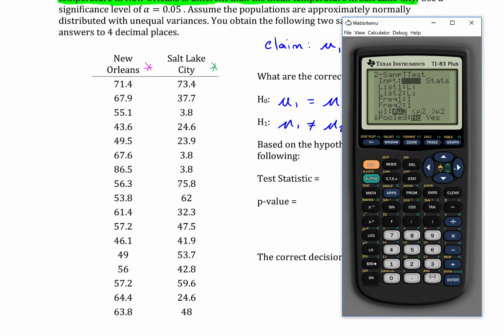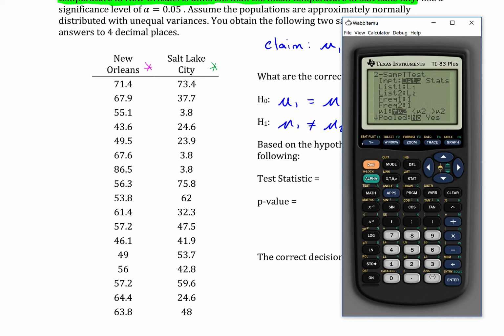Okay, so the input, you can either make it come from statistics, where you would enter the mean and such, or it can come from sets of data, where you just reference where that data is. So the data for group 1, we put in L1. The data for group 2, I placed into L2, so that's fine. I have no frequency data, so you're going to want to just set that to 1, and that just tells the calculator that all of your data items appear with a single time in your data set. And that's the same for both sets of data.